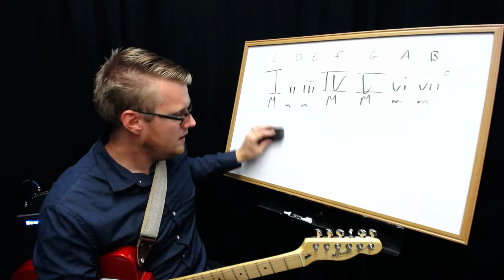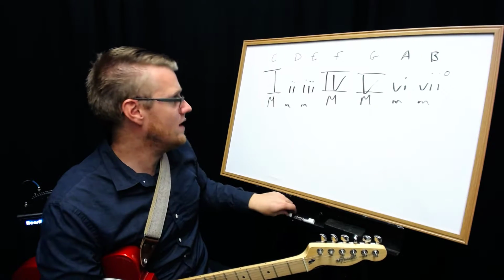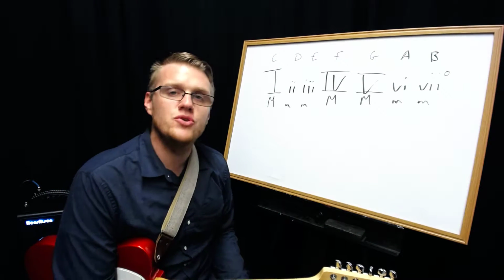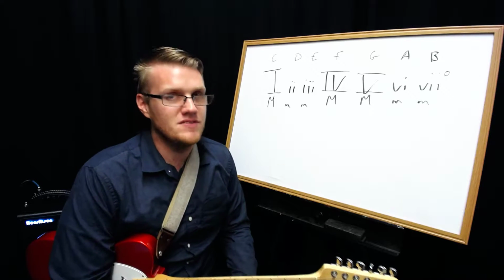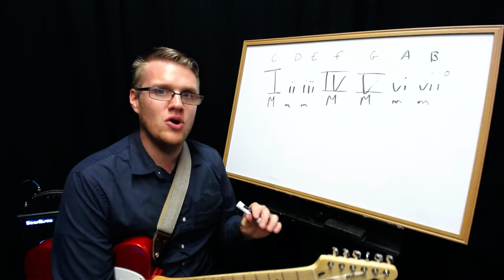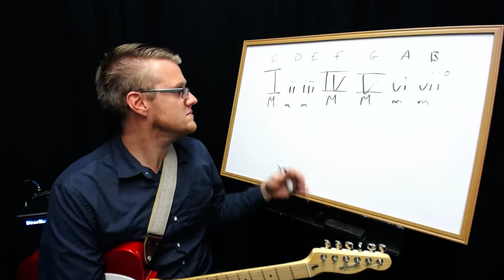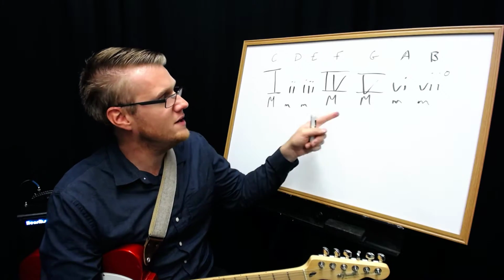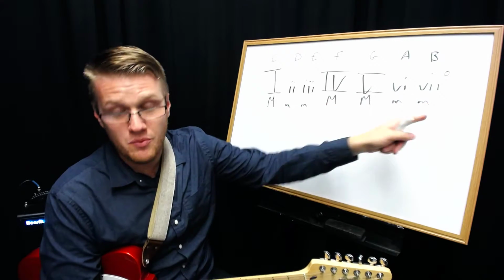If you know your diatonic triad order, so like 1, 4, and 5 are major, 2, 3, and 6 are minor, and 7 is diminished, it's going to help you know the order of diatonic thirds. So it's major, minor, minor, major, major, minor, and then that diminished one is a minor again.